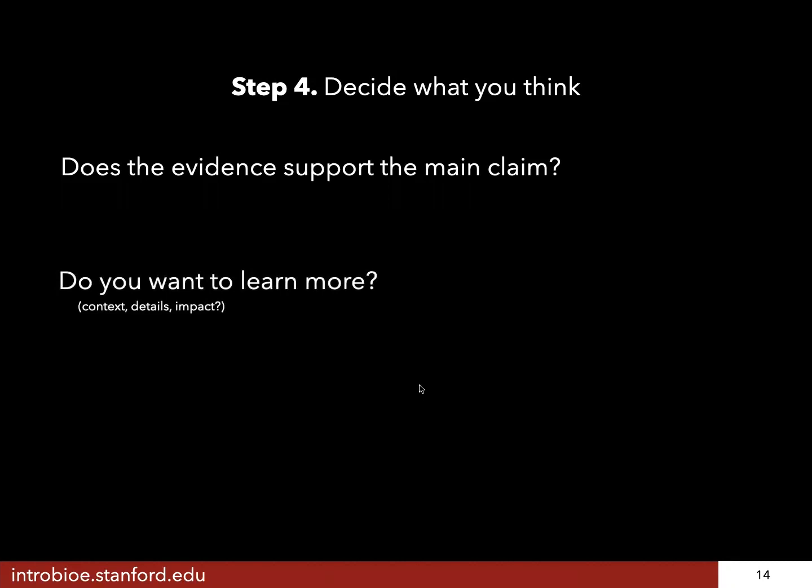If the evidence doesn't support the main claim, what am I going to do? It's like, okay, this is a bad paper, but this is a great paper. Wow, what a neat paper. Do you want to learn more? Sure. If I want to learn more, then what I could do is, well, what do I want to learn more about? Do I want to learn more context?